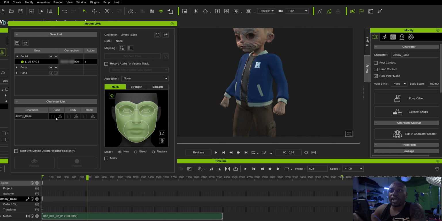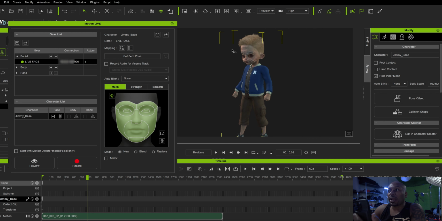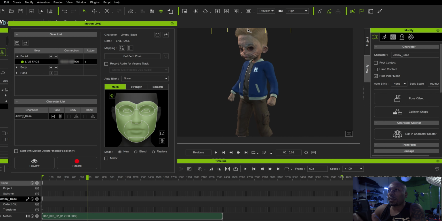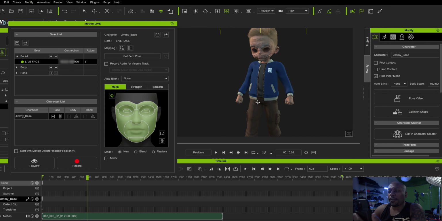If I go down here, we're not going to click on this. We're going to click on this. So we click on it, Live Face. Now that we have Live Face, we are connected. We can do a preview. I know I'm going to have him walking, so I'm going to open it up a little bit, just back it up some. I'm trying to multitask and show y'all things. So we're going to see how this comes out.